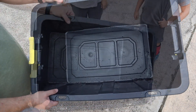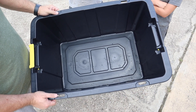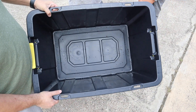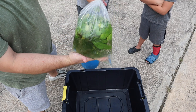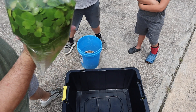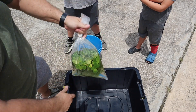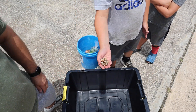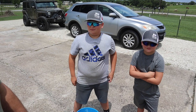For our pond basin we're going to use a standard storage bin, because it's cheap and easy to set up. This will be an easy first large-quantity-water pond for Reed to learn how to manage and maintain. We'll also be using some really important plants, because plants will keep the nitrates down and provide shade for the fish — yes, fish can actually get sunburned. One of the substrates we're using is pool filter sand, which we use all the time in our builds, plus a little bit of pea gravel for decoration, and we have a piece of driftwood to throw in as well.